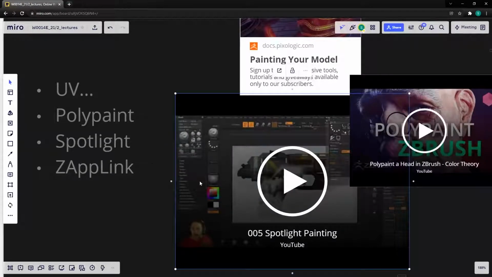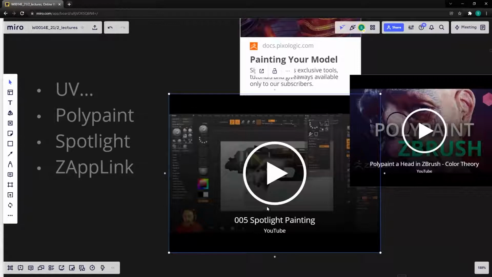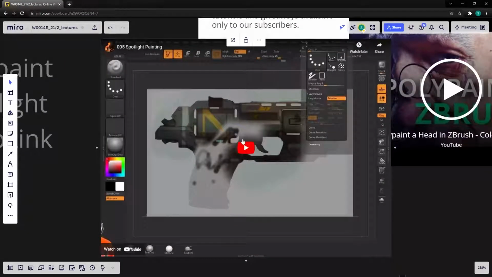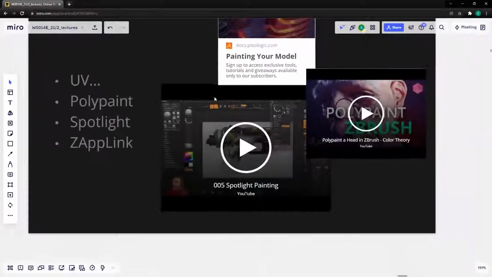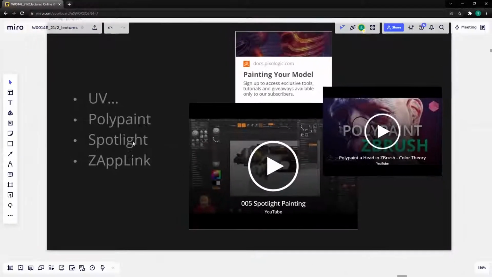So if you would like to colorize or texture your models, have a look at polypainting. And a really nice tool in ZBrush for texturing purposes is Spotlight. What Spotlight essentially allows you to do is have a texture overlay and project that texture to your model, and some other stuff as well. But that's one of the things it allows you to do. So well worth checking out.